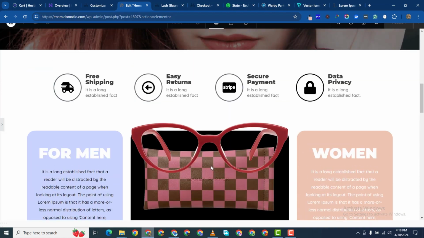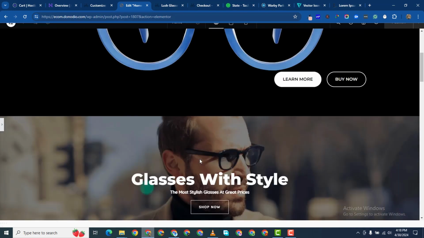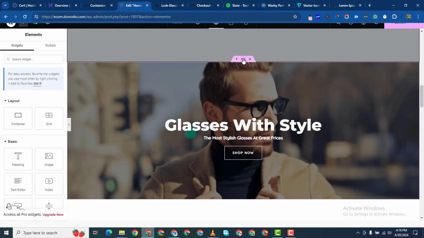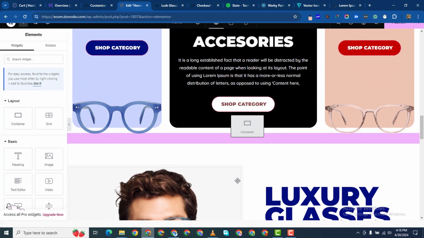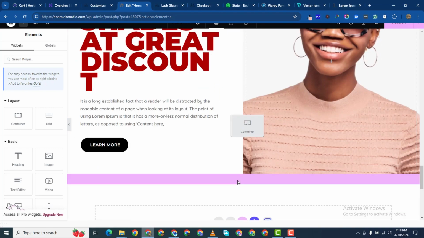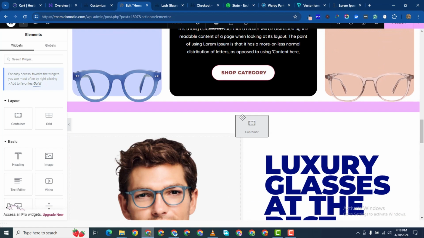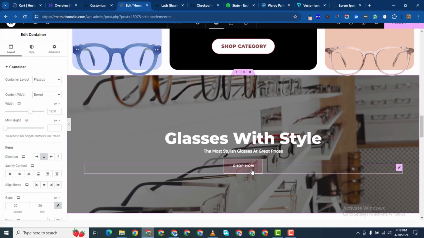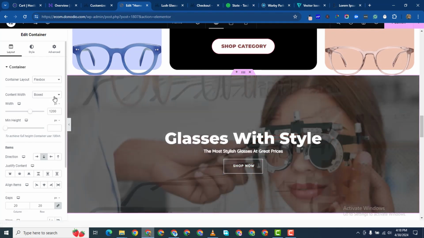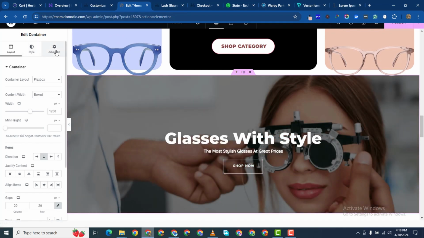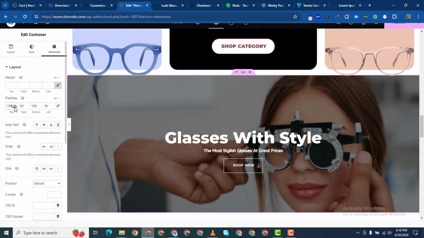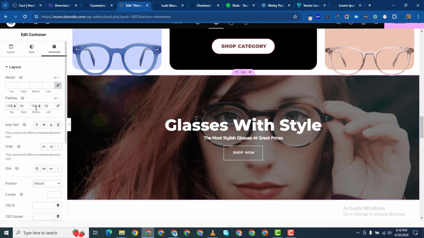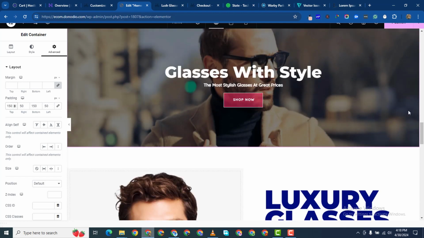So you see what we have here. Now, what I want to do is take this section somewhere else. I could put it here. Yes, this section could be here. And now change the top margin to 150 and the bottom too should be 150.